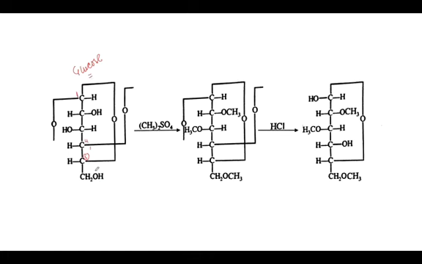And we are having three hydroxy groups free, OH, one at carbon 6, one at carbon 3, and one at carbon 2. These three hydroxy groups are converted when we are using dimethyl sulfate for methylation, and we are getting the product, that is methylated glucose. And here methylated D-glucose, that is 2,3,6-trimethyl D-glucose. And when we are further hydrolyzing this molecule, there is the hydrolysis of this glycosidic linkage and this glycosidic linkage, and you can see that we are having a hydroxy group that is free at carbon 1, and a hydroxy group that is free at carbon 4.